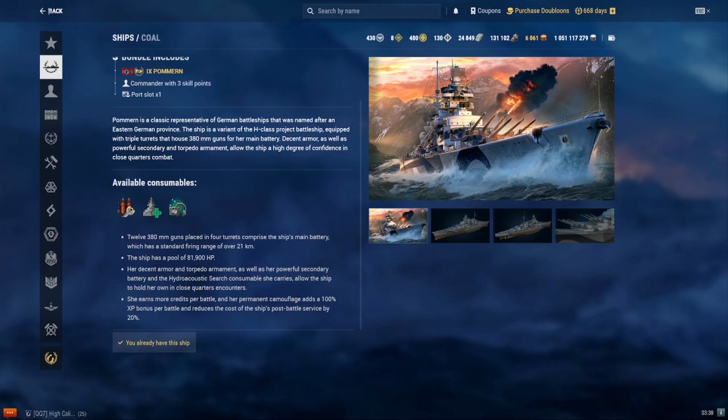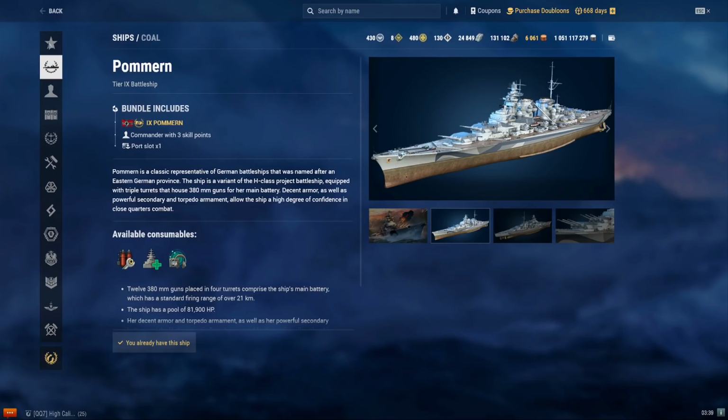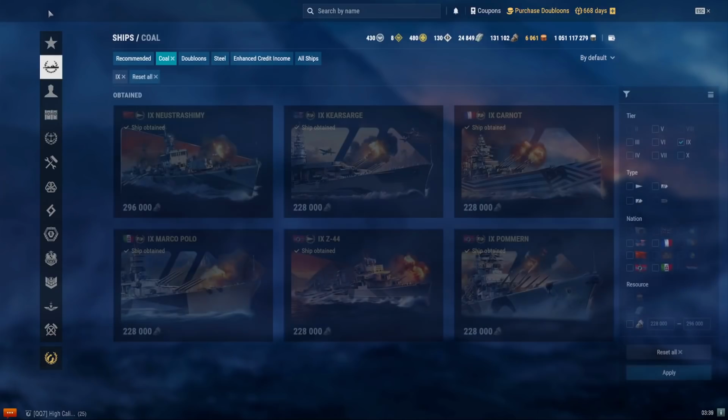However, that being said, Pommern shines the most in 3v3 or 1v1 brawls in the occasional tier 9 clan brawl season. So if you happen to be playing clan brawls and you see Pommern on sale, pick it up. You will absolutely wreck everything.